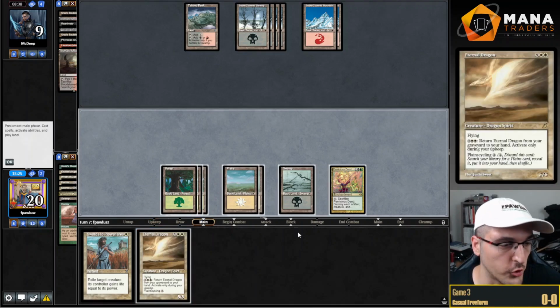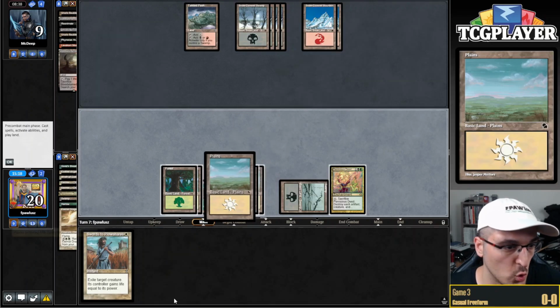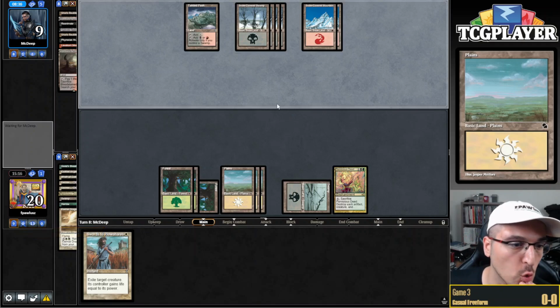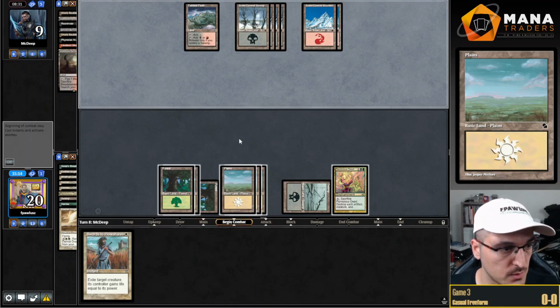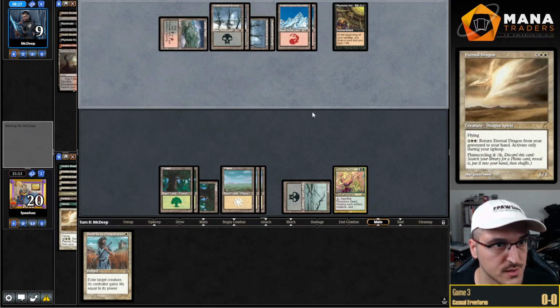Can I draw Eternal Dragon? Hell yeah, I can. Hell yeah, I can draw Eternal Dragon. Ooh, baby. Okay, now we're cooking. Now we are cooking. Set a stop on my upkeep. I have been so impressed by this card.